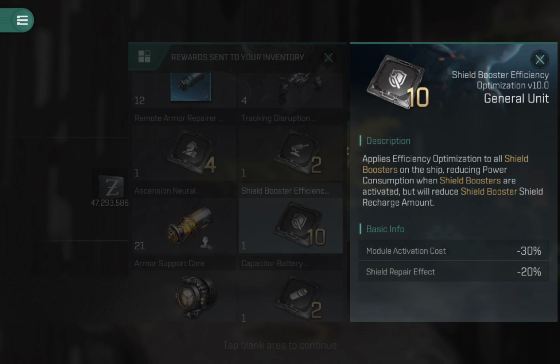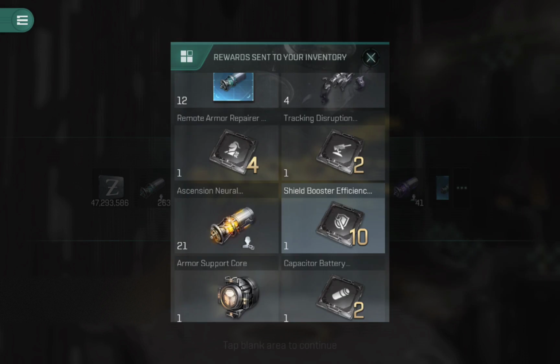Okay, that's not so useful really, because it's good if your ship is very tight on capacitor, but I find if you're using a missile ship, you shouldn't really have problems with capacitor. So that one is probably not that useful for me. I'm probably going to sell that. I hope there's a market for that, but that should be 1 billion or more, which is very nice.